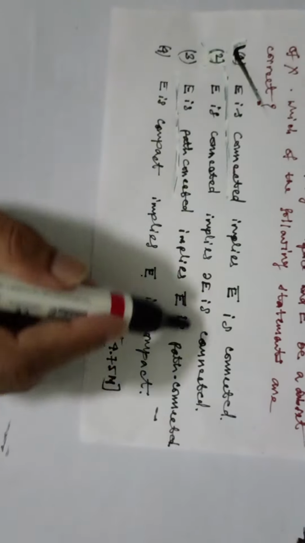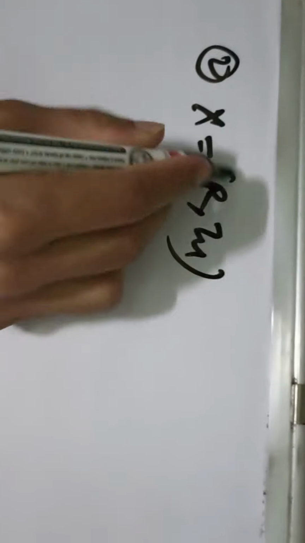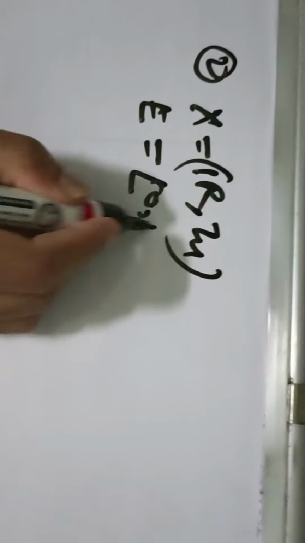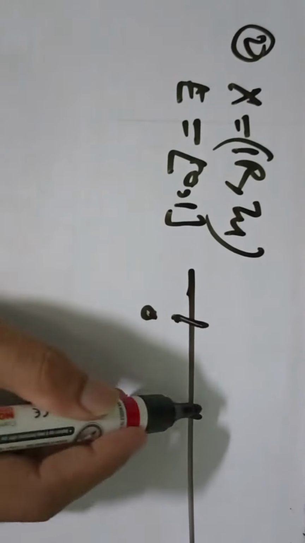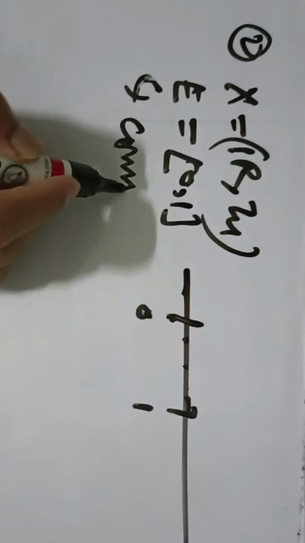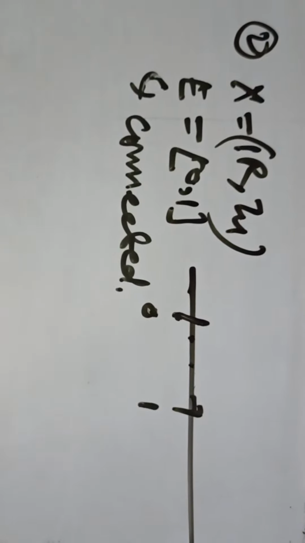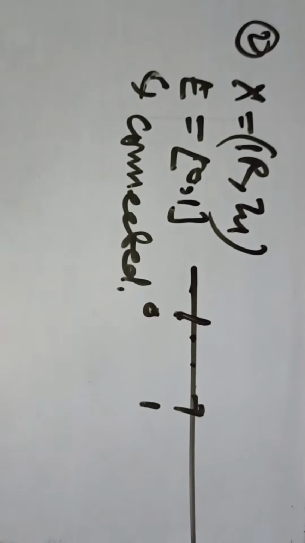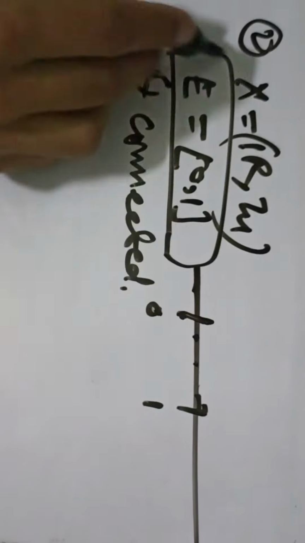It says if E is connected, then E delta, the boundary, is connected. Okay, it is not true. Just one example is sufficient for this. Option 2: take X equal to R with the usual topology, and take E as the set [0,1], the closed interval. If you observe this, in the set there are 0, 1 and in-between members. Then E is connected. We all know E is connected. Why? Because it is an interval. We all know that in the usual topology on R, only intervals and single-point sets are connected. Then it is connected, because it is a closed interval.